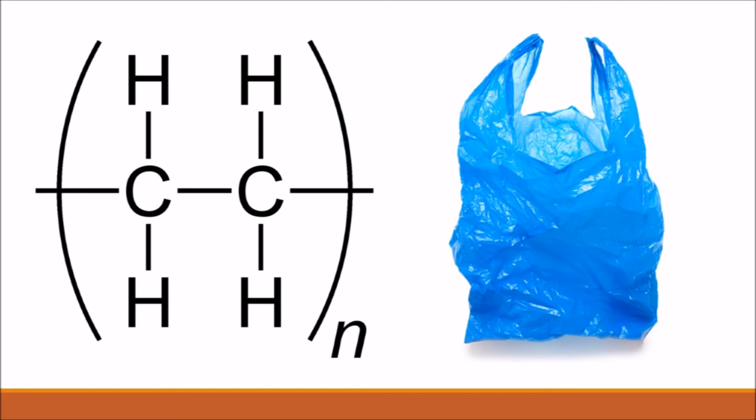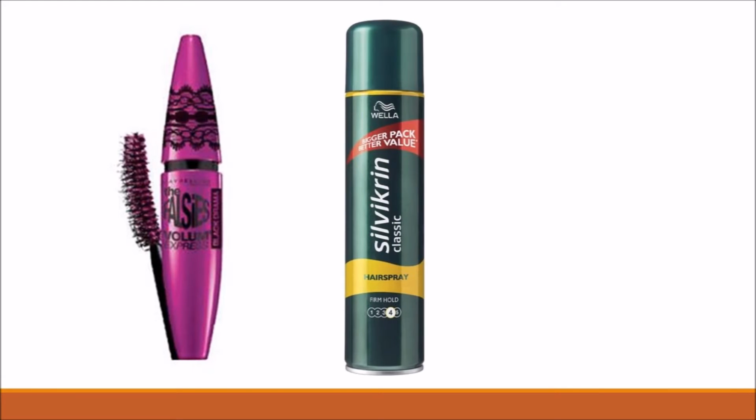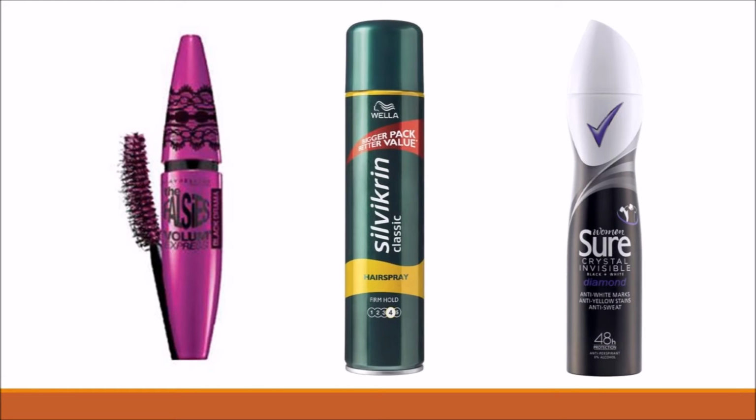Now, you may have been aware of common everyday polymers, such as polyethylene in plastic bags and nylon in clothing. But did you know, if you're currently wearing hairspray, mascara, or I'd like to hope deodorant, you're in a lot closer contact with polymers than you might have realised. In this video, I'll be focusing on two particular polymers in detail and looking into their properties and purpose in the product, their synthesis and any controversies surrounding each particular polymer.